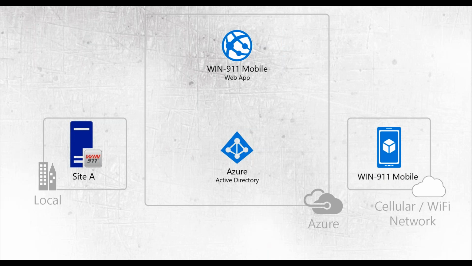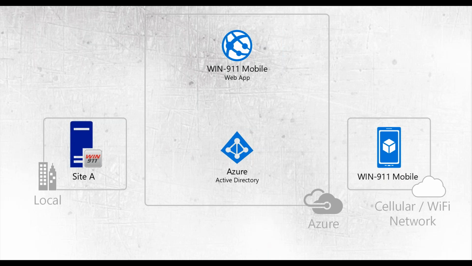So when you're using Win91 Mobile, your Win91 system is going to connect to our web app, and it has to get authenticated. Not just anyone can connect to the web app. You have to have an account. So we're using Azure Active Directory, which is now called Microsoft Entra. It's no longer called Azure Active Directory, but I'm still stuck on calling it that. I don't know why. But we'll give you an account on our Win91 Mobile tenant.